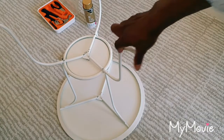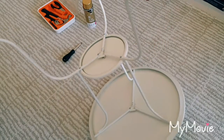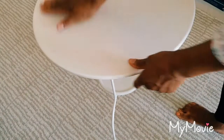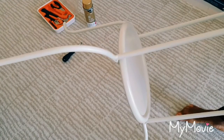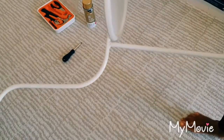The table that I'm going to transform right now is an Ikea product. It is white. It's a side table, very simple and nice, a sleek and simple side table. So I'm going to transform it right now.